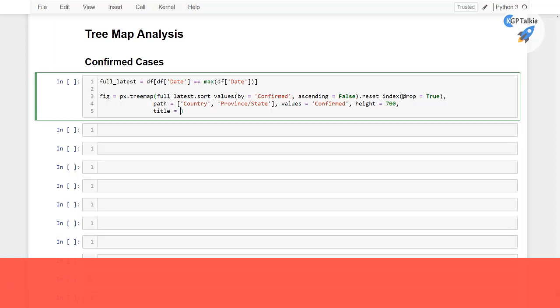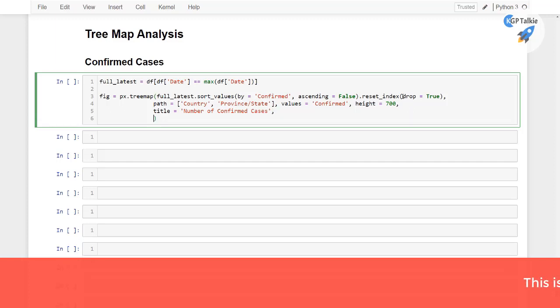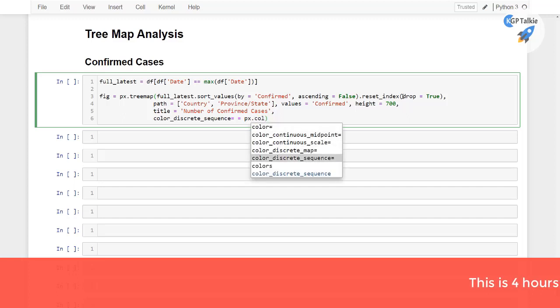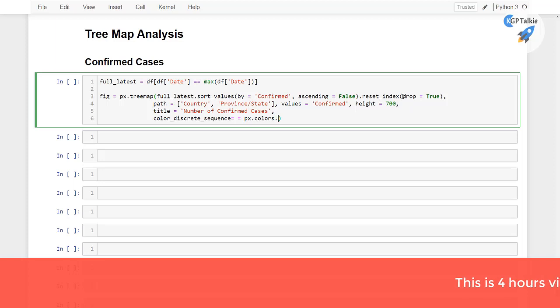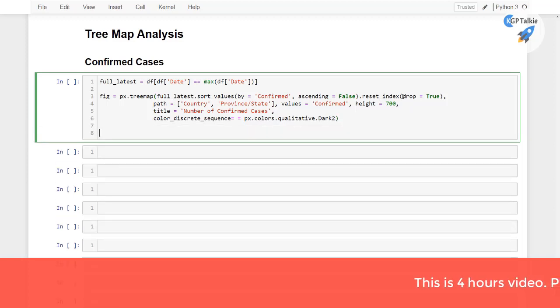All right, so we have a title is equal to number of confirmed cases. Then we have color_discrete_sequence is equal to px.colors.qualitative.Dark2. All right, so this is the color in a discrete sequence.